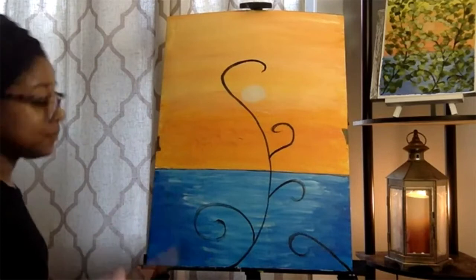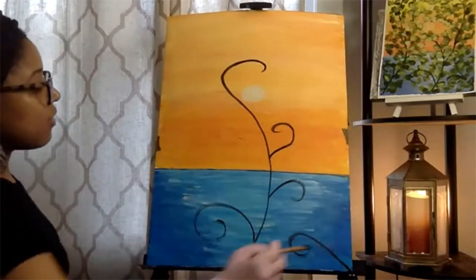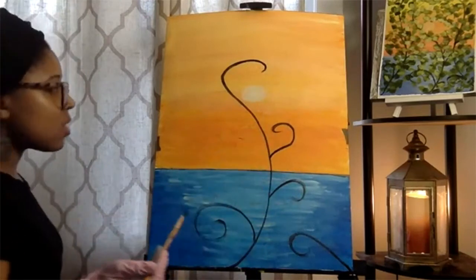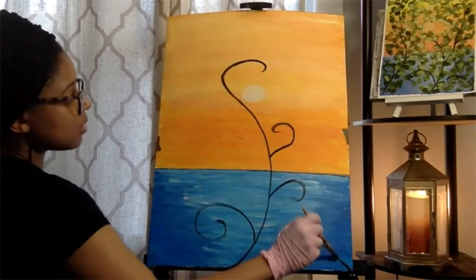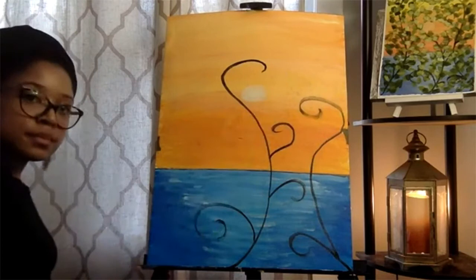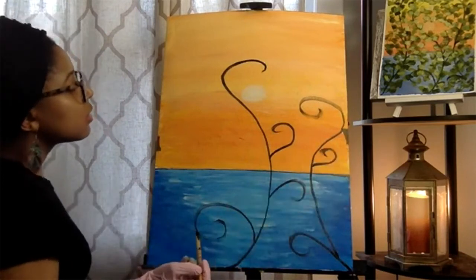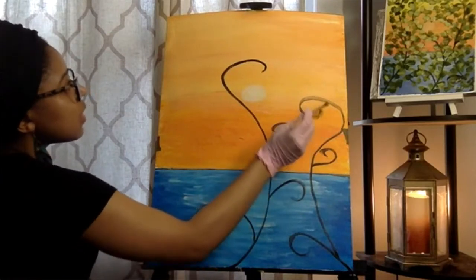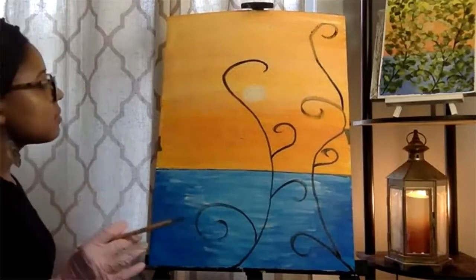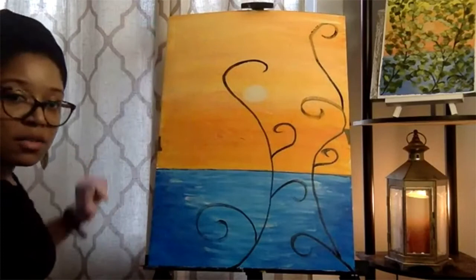Then I'm going to do another line coming out and going up more — we could even make it go off the canvas. I'm keeping it in the canvas though. This part comes up and out, and I'm curving that one. Picking up a little more paint. I've got one that comes up there and one that extends really high up to the corner. It's really like three vines with little ones that split off. This one comes out of this corner, goes around, and we can even cross it through here — coming around and going up.